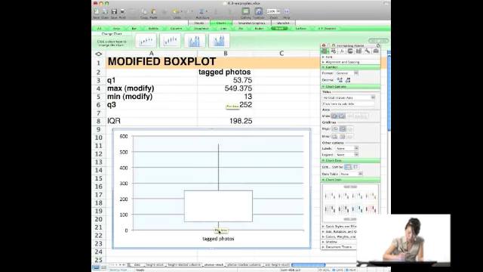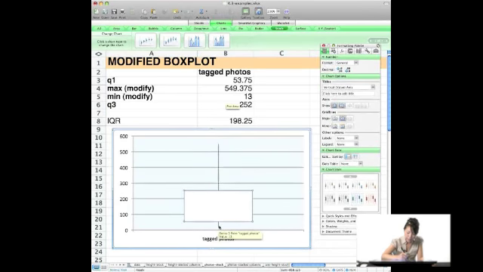A skewed distribution will have a small whisker on one end and a large whisker on the other end. Because even though this has the same number of people as there are in this little whisker down here, this one just shows you, oh, there's a wider range that captures that same 25% of the people. So this is a right skewed distribution because the top whisker is bigger than the bottom whisker.